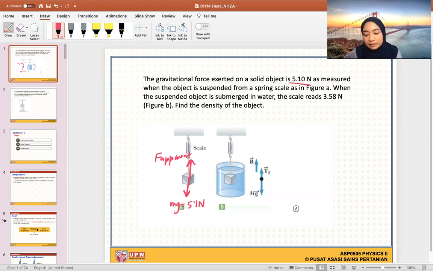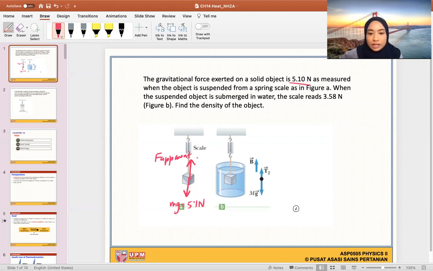Actually it's not detecting, because the object is not moving upwards or downwards. There's no acceleration going up, there's no acceleration going down, which means that the object is in equilibrium, which means that there is an F apparent detected by the scale, right? Okay, I know it's a confusing concept, but just bear with me. The scale detects F apparent.